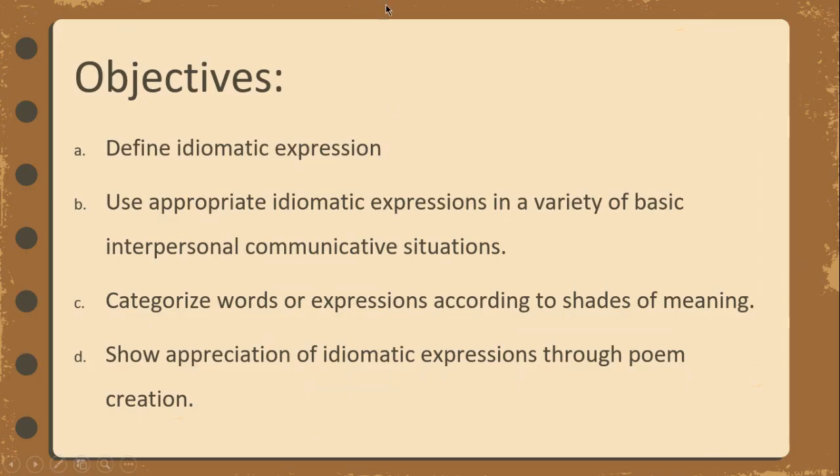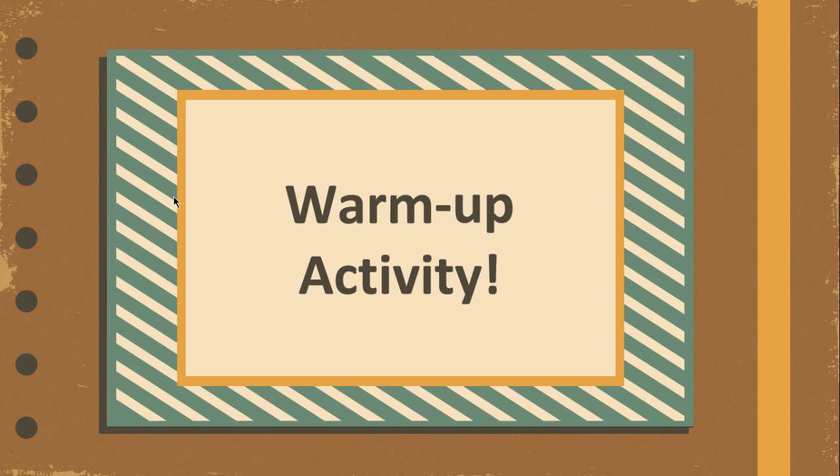Okay, can you read the objectives? A. Define idiomatic expression. B. Use appropriate idiomatic expression in a variety of basic interpersonal communicative situations. C. Categorize words or expressions according to shade of meaning. D. Show appreciation of idiomatic expression through film creation. Okay, at the end of the lesson, you students should meet the objectives. Let's proceed to our warm up activity.